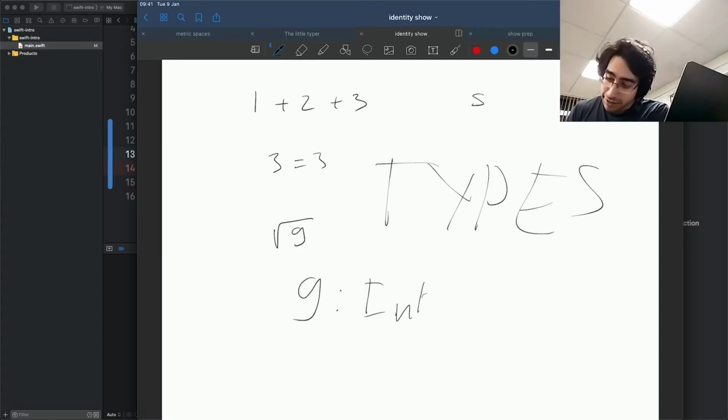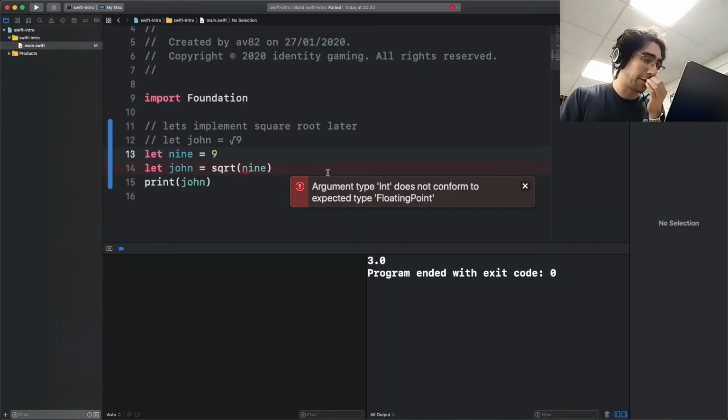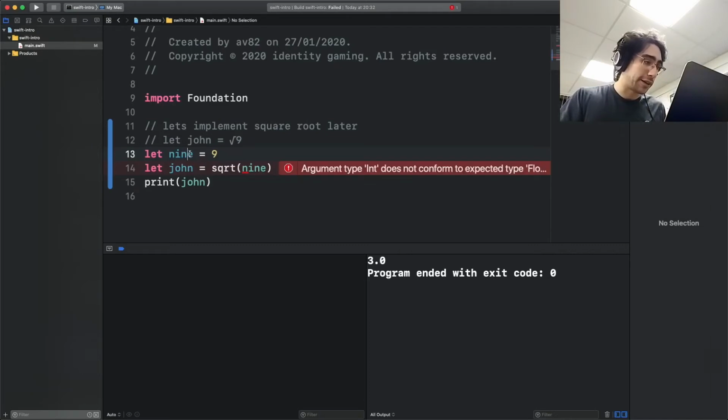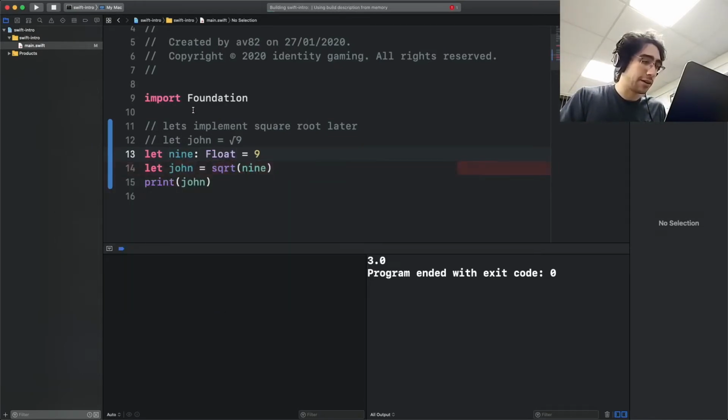However, 9.0 has type either float or double, depending on whatever you're working with. So if I do this, does it work? Yeah, that works.